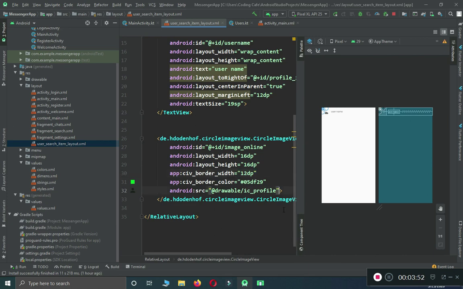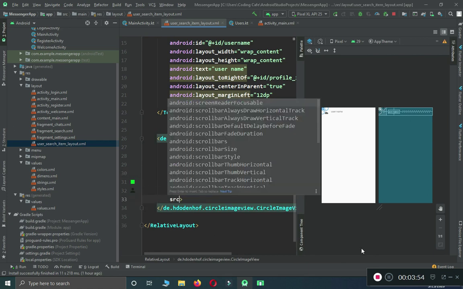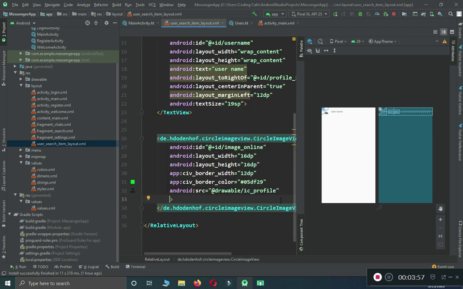And now just for the design, if you want you can add a source. By the way, we have already added ic_profile. Let's change it to the profile, and if I show you, then you can see this small green circle, or the small green dot here at the top.